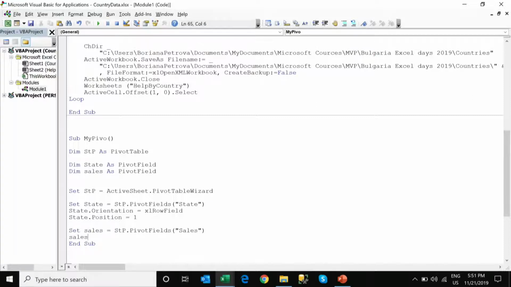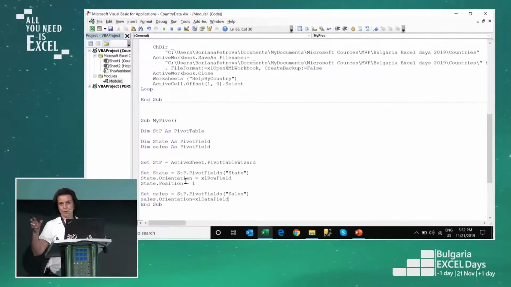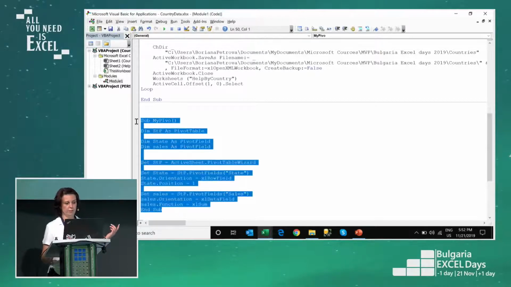And sales has orientation that is equal to data field, that means value in the new pivot table. And of course, we need some function. Usually we are using sum. Okay? So let me show you what will happen if I run only this one.